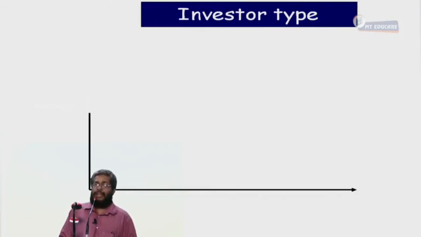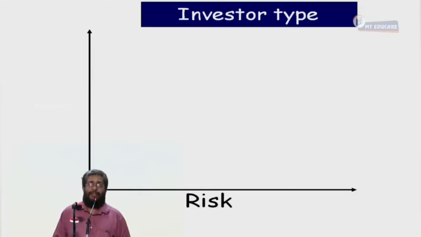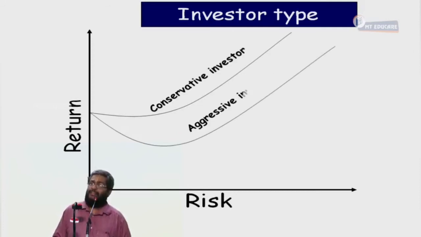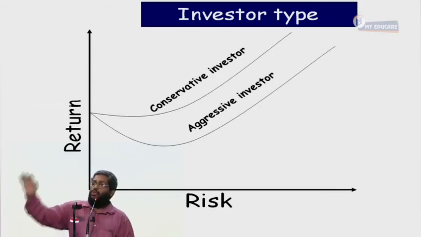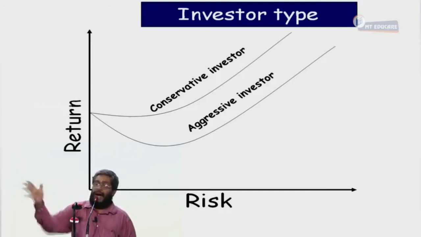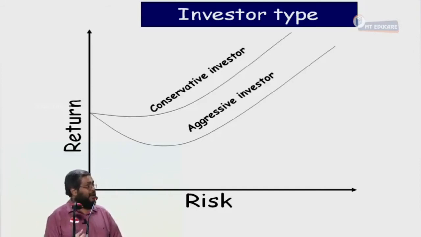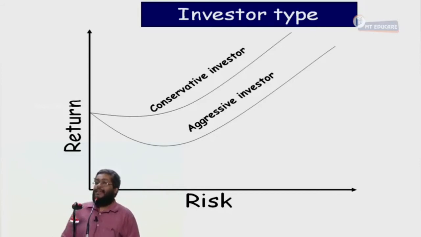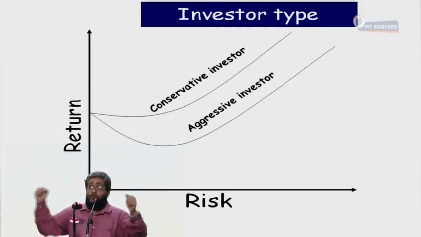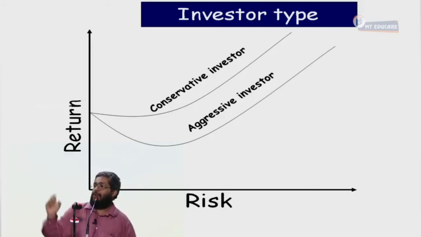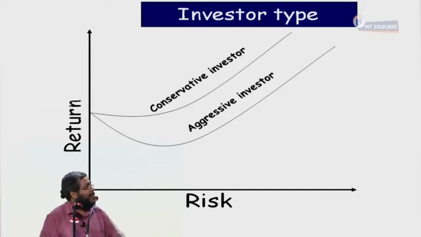Investor type. This is our risk neutral, risk averse. Already we know that our investors are what? Risk averse. Risk averse can be of two types, namely aggressive and conservative. Correct? Can I proceed? You are averse to taking risk. I am also averse to taking risk. Every one of us is averse to taking risk. Who said? Markowitz said. So they proved that everybody is risk averse. They want more return for taking risk. How much more return you want depends on who you are. Whether you are aggressive or conservative. Yes or no?